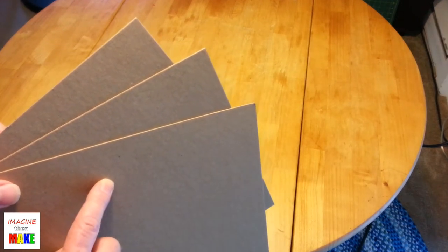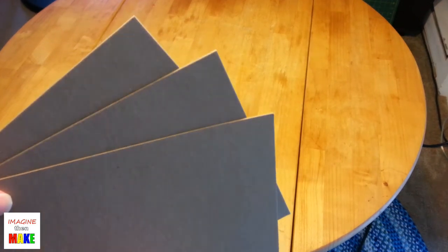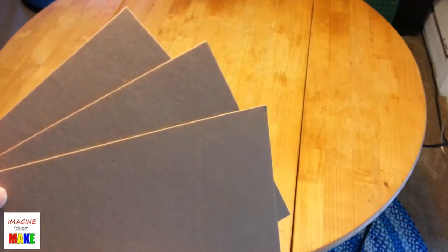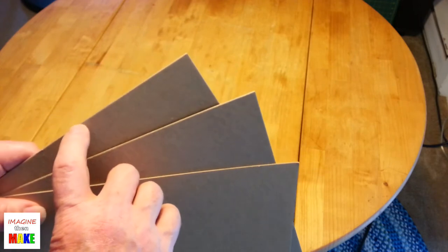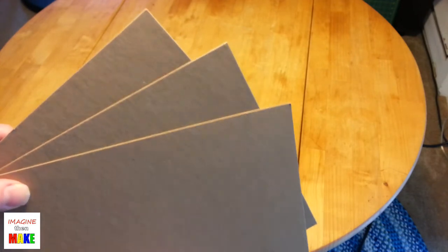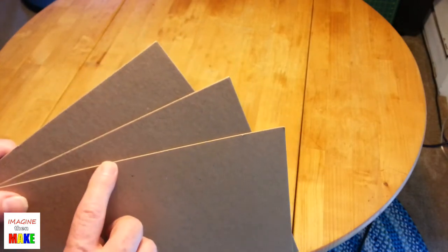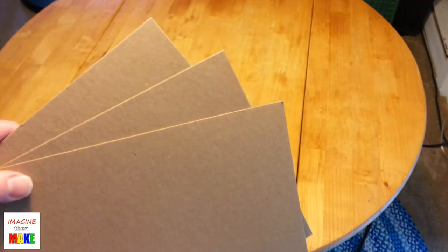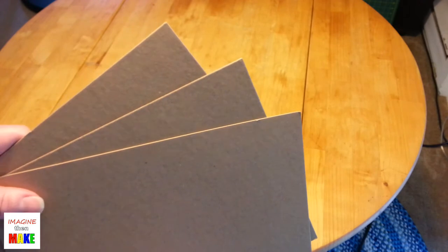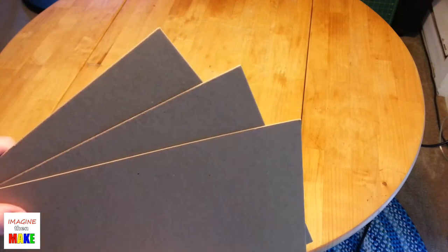Another kind of cardboard that I enjoy using is called chipboard. Now, I actually bought this chipboard in a package off of Amazon. I bought it off of Amazon because these pieces are fairly thick, and that's what I was looking for. I think the package I bought had 20, 25 pieces in it. Don't remember exactly, that's why I'll leave a link in the video description so you can see.